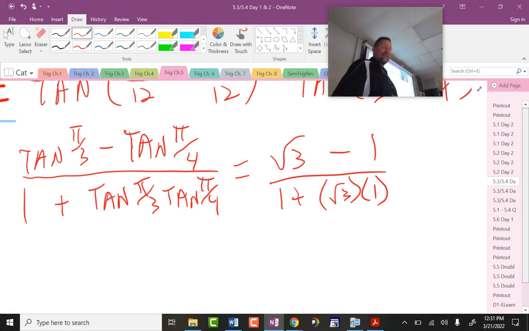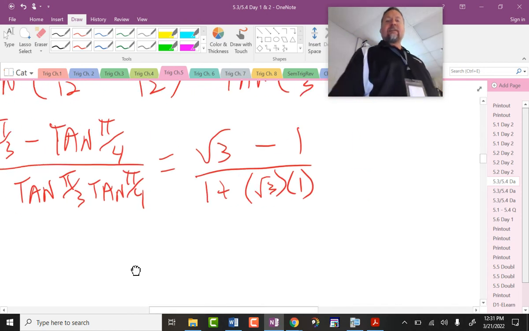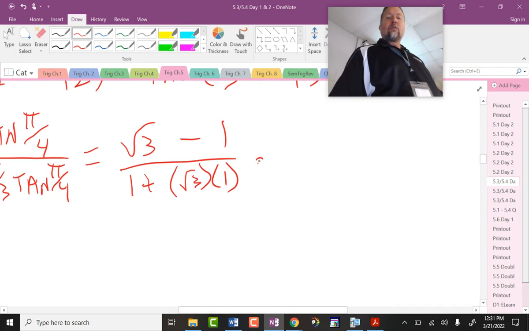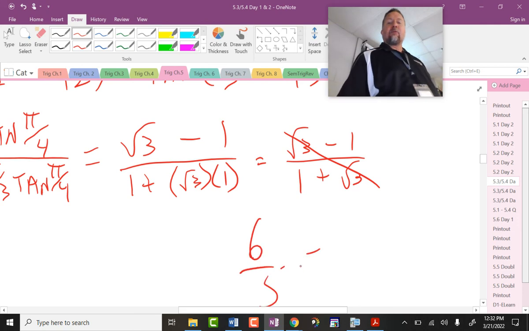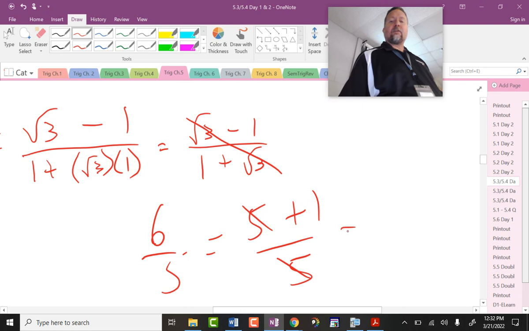All right, nice. I'll clean this up a little bit. This does equal root 3 minus 1 over 1 plus just root 3. Can I cancel those root 3s? Yes or no? No! That's a 6 over 5 equals 2 error. I'm going to write this one more time. I had to write it in tutoring today. Actually, I think I had to write it with someone that was showing me something in their work.